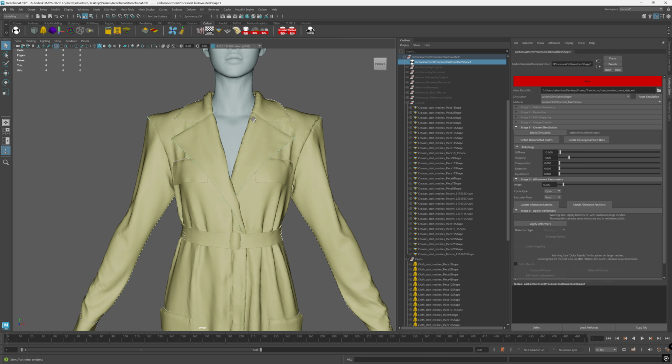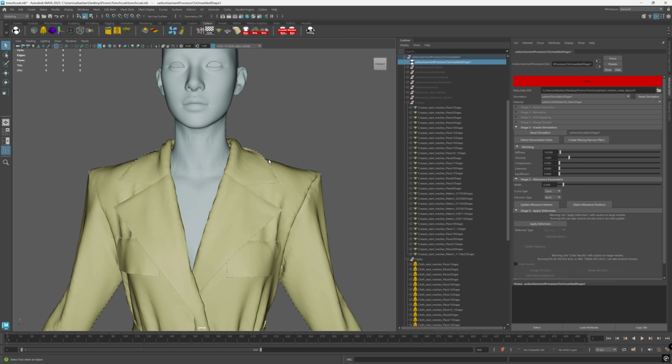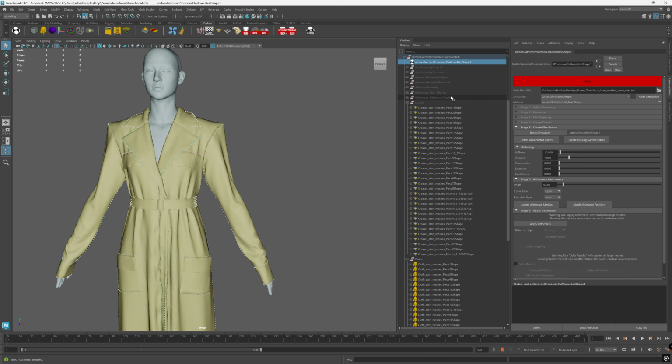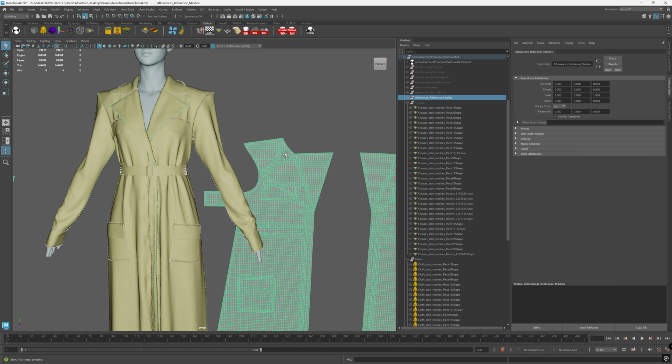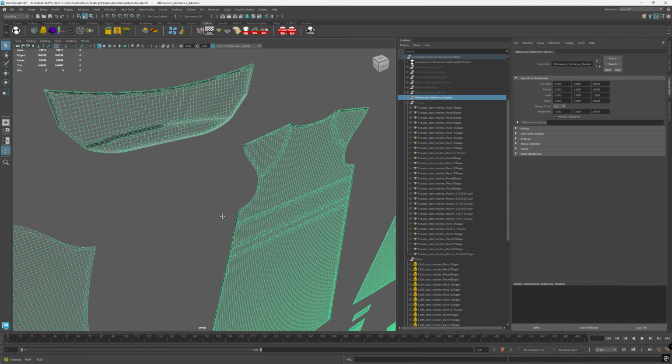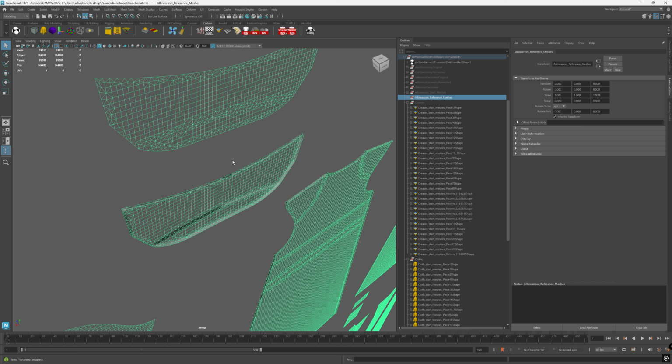Here we are. Not sure if you saw this, but the extra points that were around here have now disappeared because we don't have a mesh allowance anymore. You can also verify this by showing the reference meshes and looking at the back and see if you see any more spikes. Well, we can tell the spikes have actually not all gone. There are some spikes in here, and this seems to be an issue with the graph evaluation.